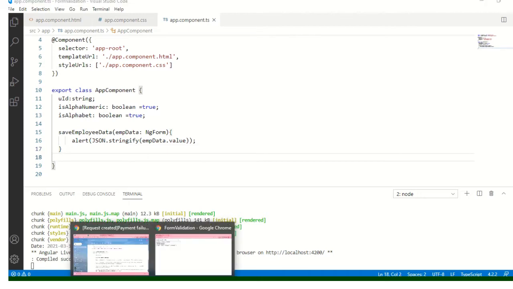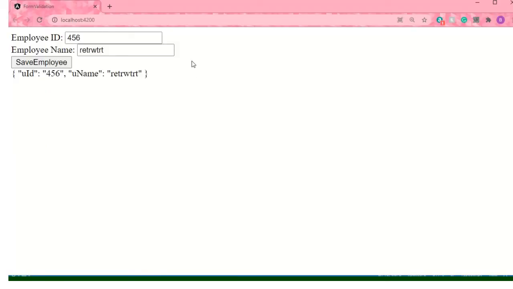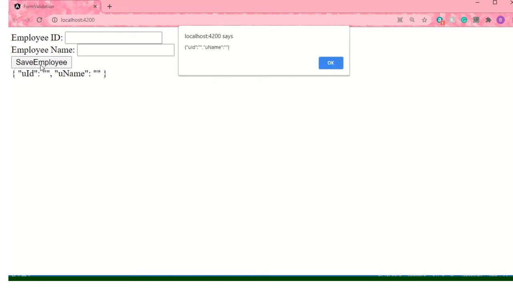But there is a question arising. Suppose some user wants to save the employee ID and employee name, but he gives blank values here and clicks. Then he will get user ID as nothing and username as nothing, blank.